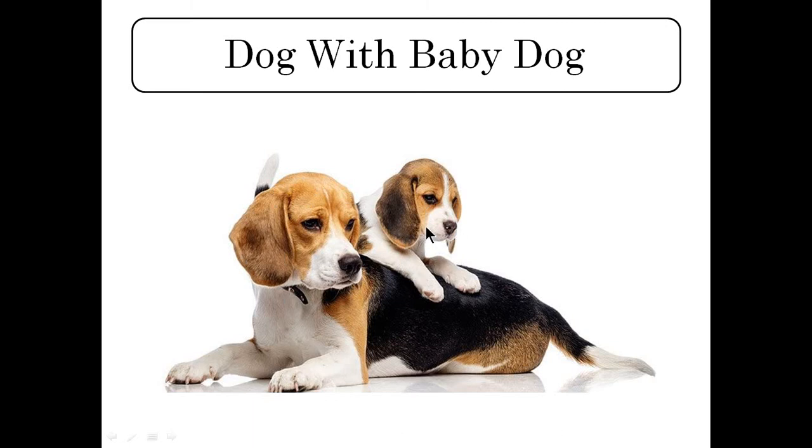Now let's talk about this pup. This grows to maturity, and suppose this also doesn't reproduce. After some time this will also die. A third dog comes, doesn't reproduce. That also dies. One by one all dogs are dying. And one day will come when there will be no population of dogs, meaning the species of dogs will become extinct. This is known as extinction of species. Clear? From here you can understand the importance of reproduction.